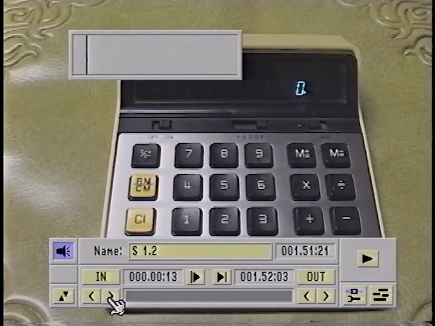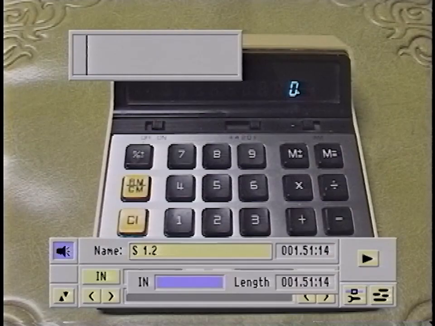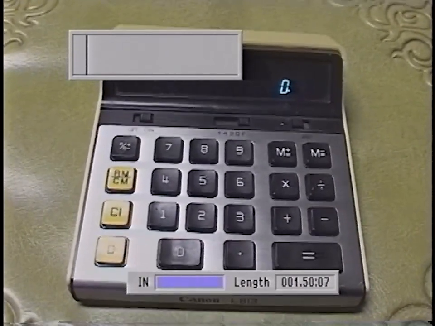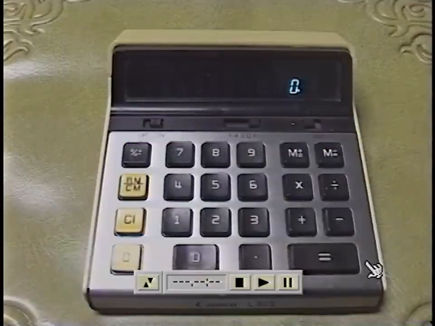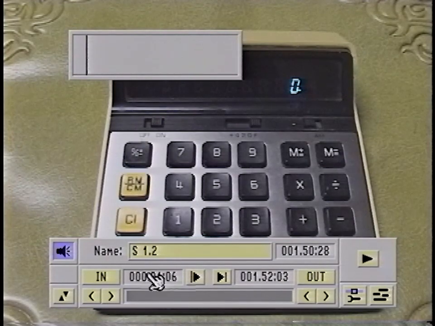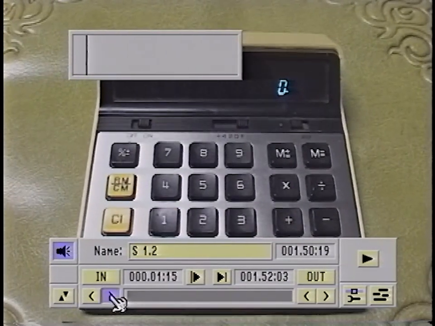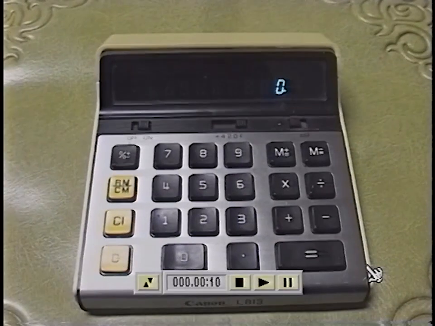I can do this though. That might actually be a little easier. A little bit too much of a delay. Let's go to here maybe. Demonstrating the... That's good.